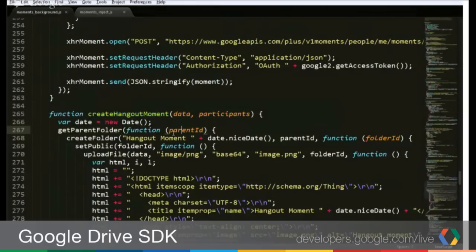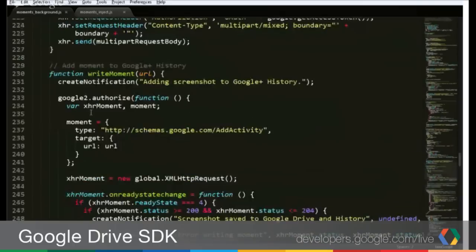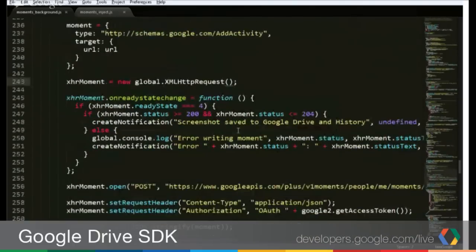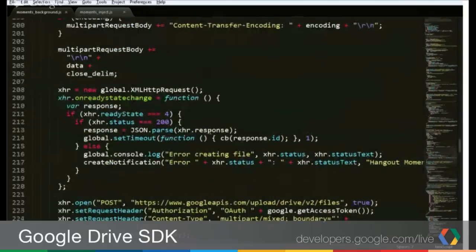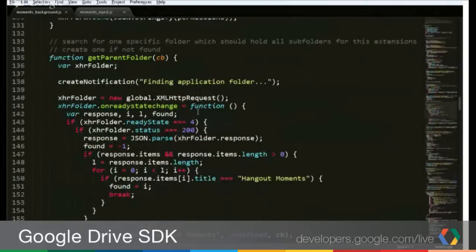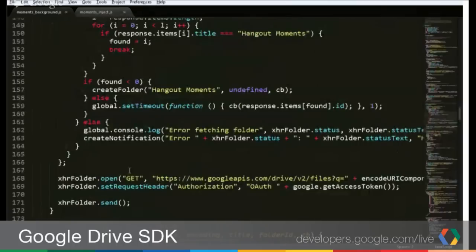Once I have this folder, I'm using just normal XML HTTP requests in JavaScript to communicate with the drive. So where's the get parent folder? Let's see. That's just a search query.